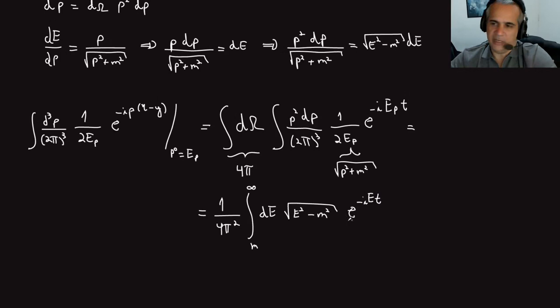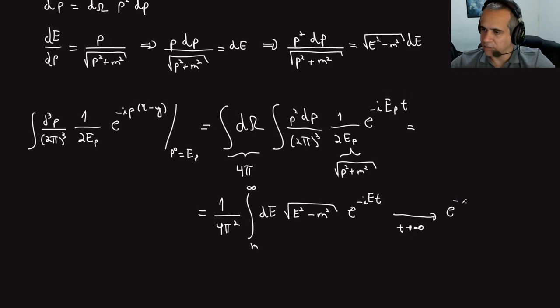I would have to do this integral, but again, I'm only really worried about big times. I have the answer here, but for big times, I can use the stationary phase method or saddle point approximation, whatever you want to call it, and rewrite this as dominated by the lower bound of the integral, where it is oscillating less. If you go away from m, this starts oscillating faster and faster and faster, and of course it cancels out.